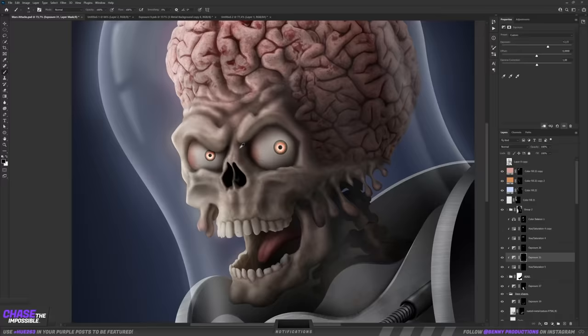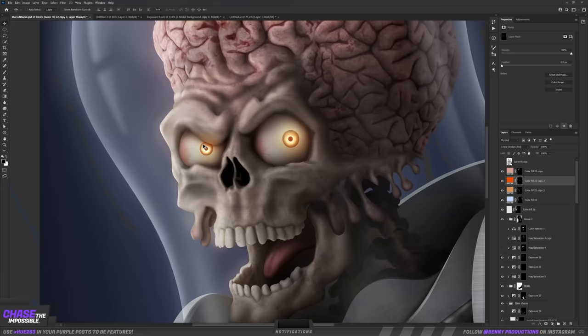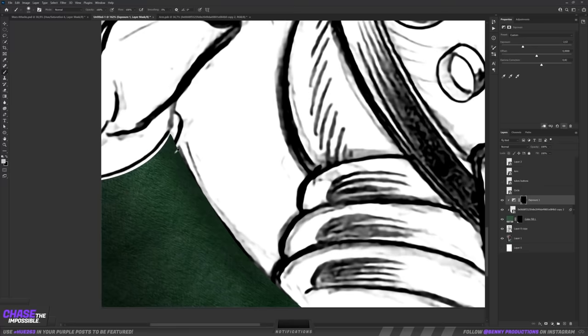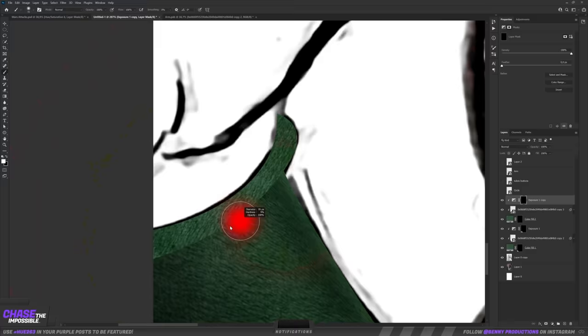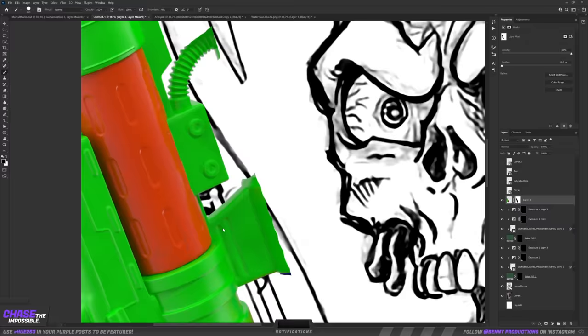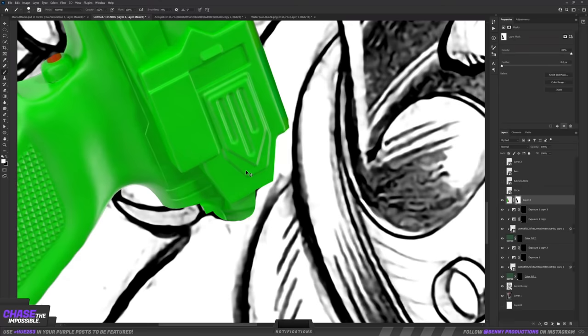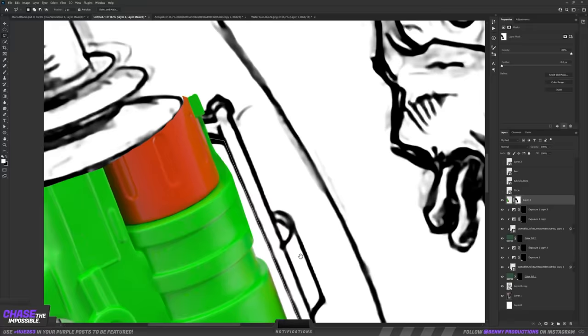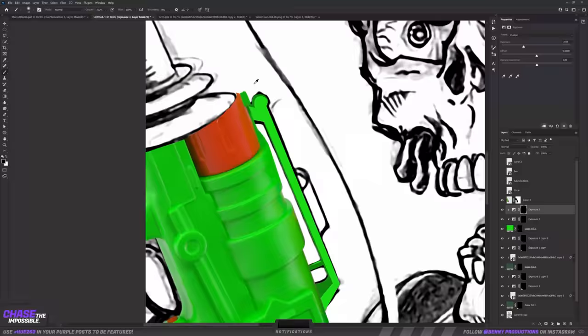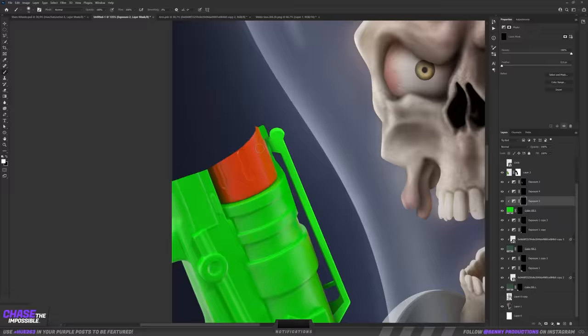To make him look a bit more angry and mean, I lit up his eyes and added some glow to him. I know the originals didn't have that, but doesn't this just look way cooler than before? Since the gun in the drawing is nowhere near the original gun design, I went wild and used a water gun as a base, because why not? I removed some areas and added some to keep the basic idea the same, again with a bunch of shadows and stuff.